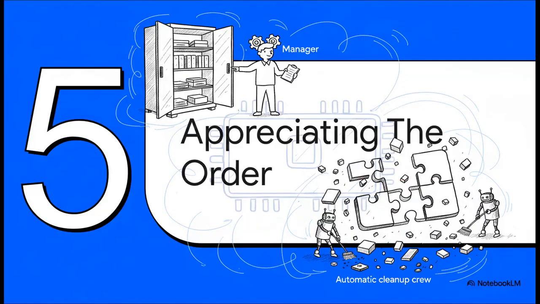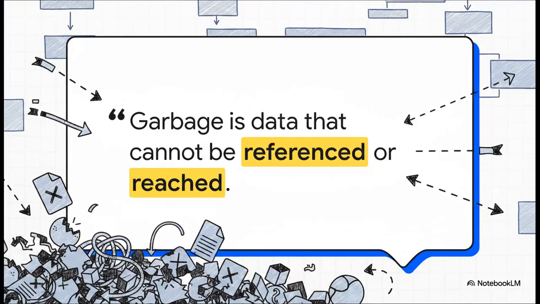So when you start to put all these pieces together, the giant shared closet, the busy memory manager trying to solve the fragmentation puzzle, and this automatic cleanup crew, you really start to get a picture of this incredible, totally invisible dance that's happening inside our devices every single second. And it really all just boils down to one simple, kind of profound idea. In the digital world, to be forgotten is to be garbage. If there's no path leading back to you, then as far as the program is concerned, you just don't exist anymore.